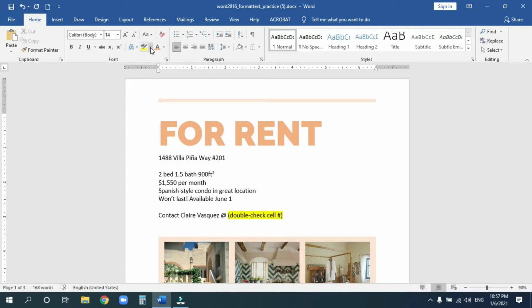That's it, yellow highlight. But what if I don't like that color? What if I like blue? I can use blue. So now let me go ahead. I selected blue, and I'm just going to select what I want to highlight, and there it is. Uh-oh, that's way too dark.